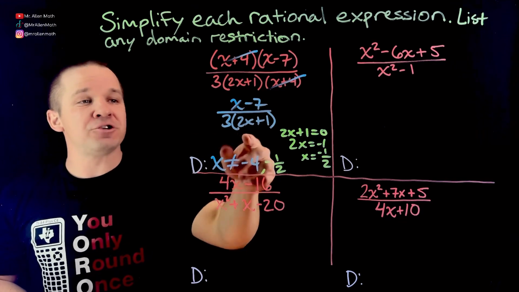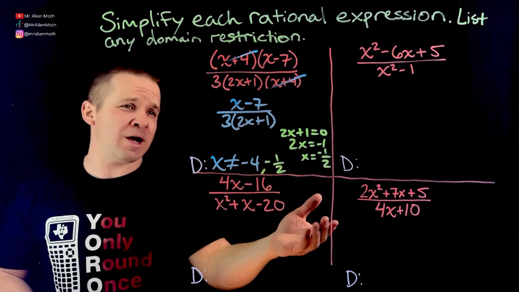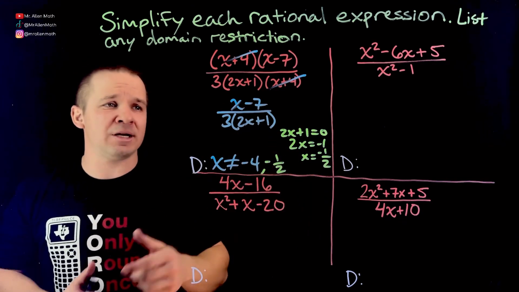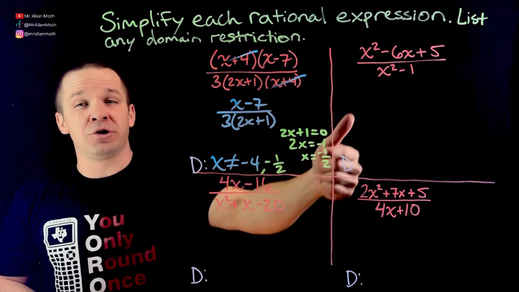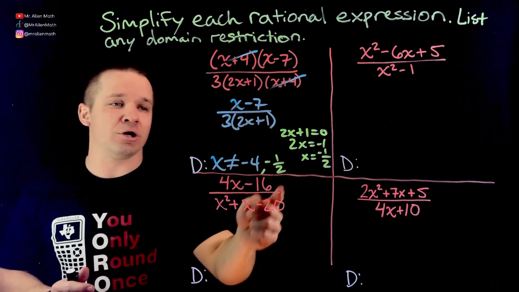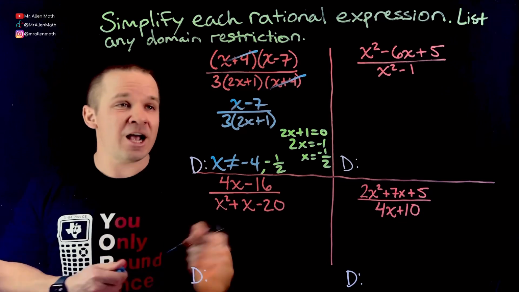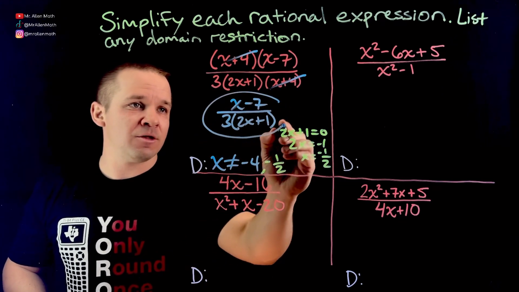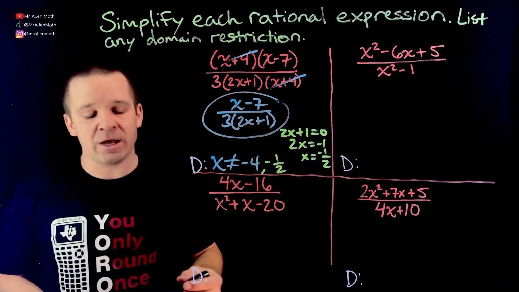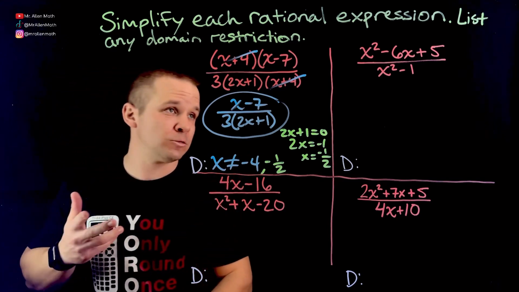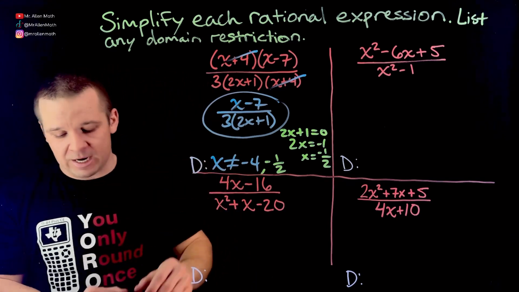If you have a lead coefficient, you have to do a little more work. You could probably do it in your head. Subtract 1, divide by 2, we get negative 1 half, but it is often helpful to do a little bit of side math just to make sure. Domain restrictions, answer. If they only ask for an answer, this is it right here. If they ask for the domain restrictions as well, you're going to need those too. Cool? Enough on that one. Let's go to the next one.